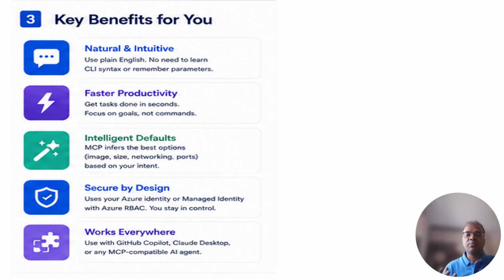You just focus on what you want to do, not worry about the syntax, etc. And MCP has kept the best options as defaults. We'll see an example. And since it is behind Azure role-based access control, it's secure and you stay in control. And with the power of MCP, which is called the USB-C for AI agents, it can work with GitHub Copilot, Claude Desktop, or any MCP compatible AI agent.